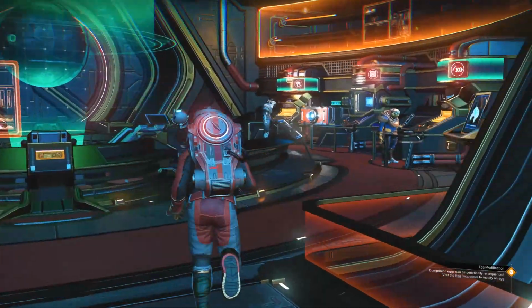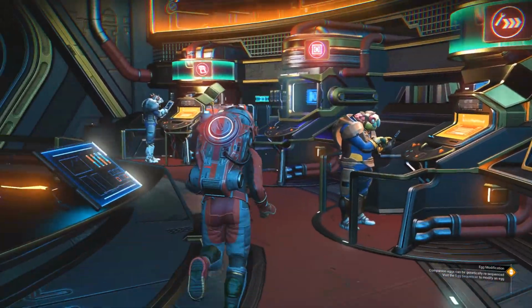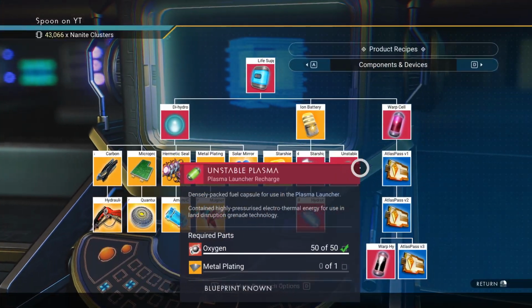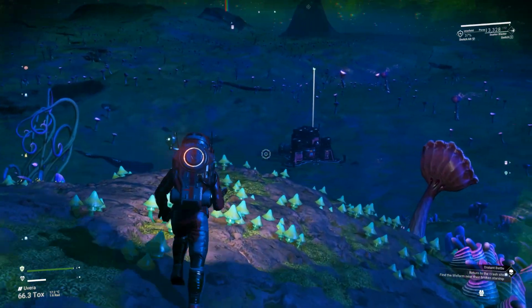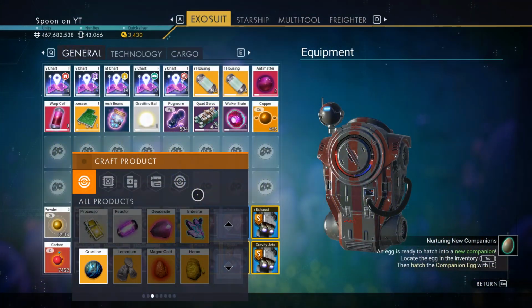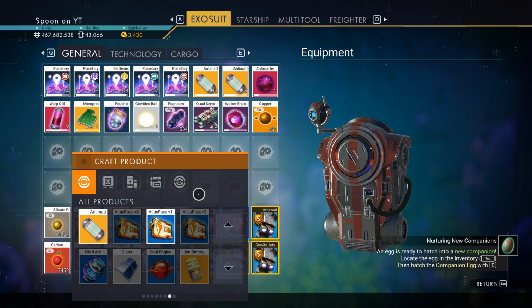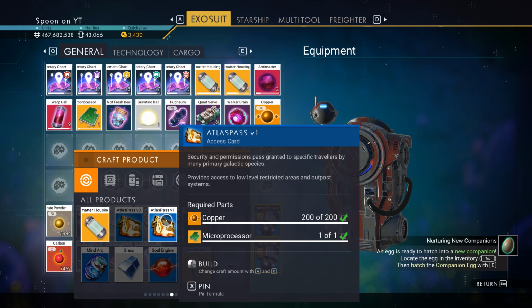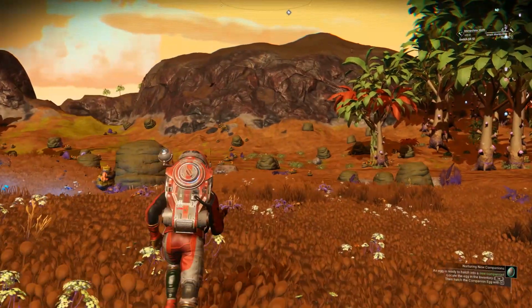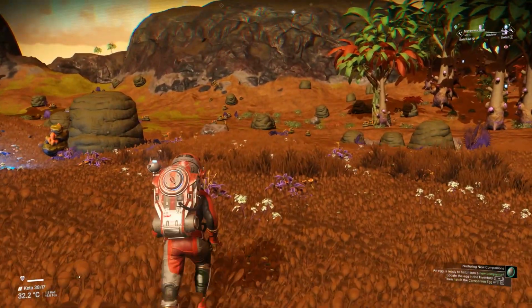To get your hands on an Atlas Pass V1, you can unlock the blueprint to craft it from the synthesis lab on the Anomaly for 250 nanites, or find it in manufacturing facilities and operations centers. Once you have the blueprint, simply bring up your inventory and craft the pass with 200 copper and 1 microprocessor. Now you are all set to loot the barrel caches. Let's cover the loot you can receive from them.